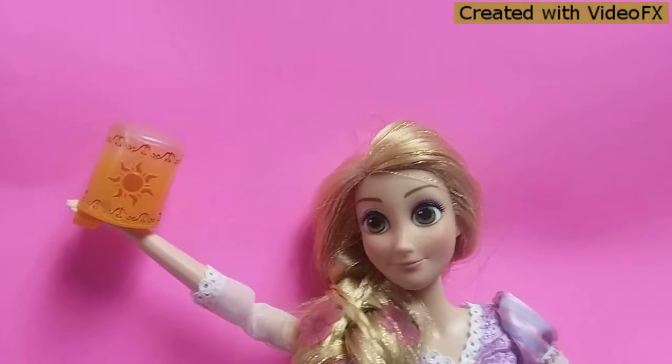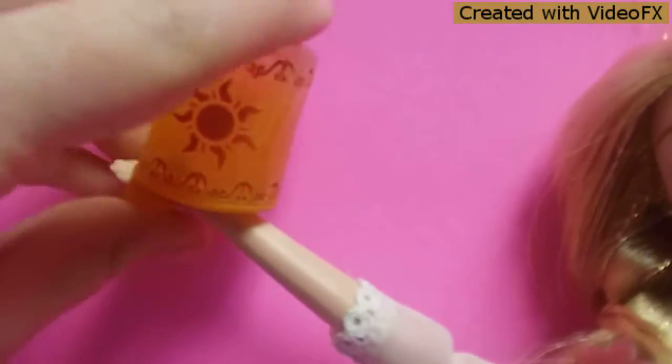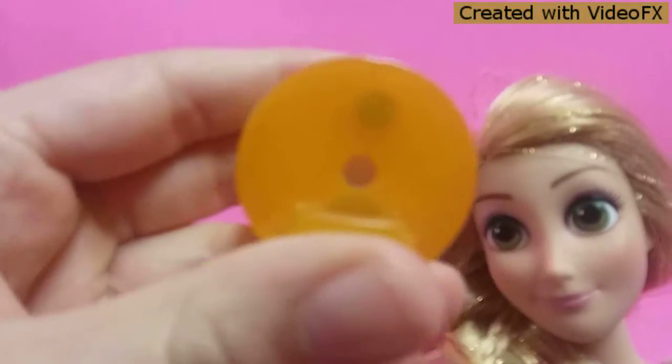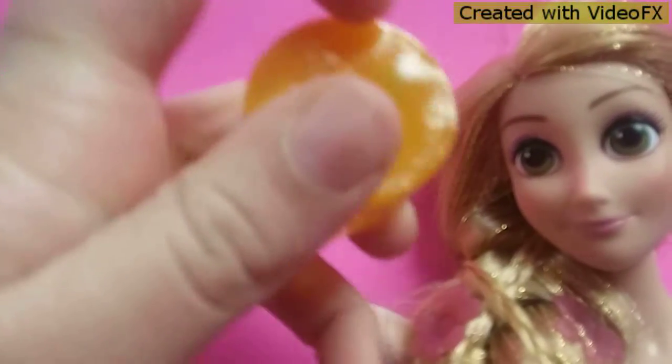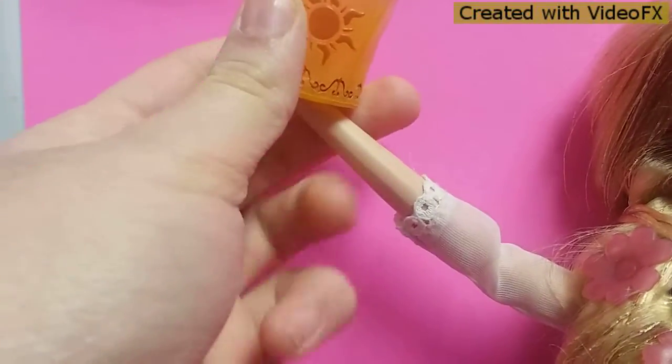I'll just show you for a second, because you don't want to hear that song again. So what you do basically is you pick it up — see, there's where the point is. It's kind of difficult, let me show you. The magnet is — my finger is right there. So you have to slide it on her hand, and it's right below it. Sometimes it's difficult.